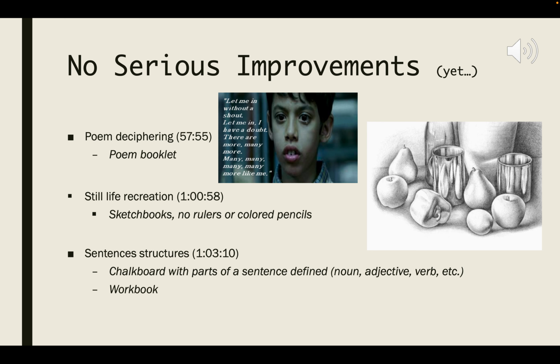After being sent to the boarding school, things don't really get any better for Ishan. Teachers are much more strict with him than at the public school. Ishan is physically punished for making mistakes, such as in his art class when his teacher rapped his knuckles for not paying attention. There is still no assistive technology present, and the instructional technology used is still relatively basic.